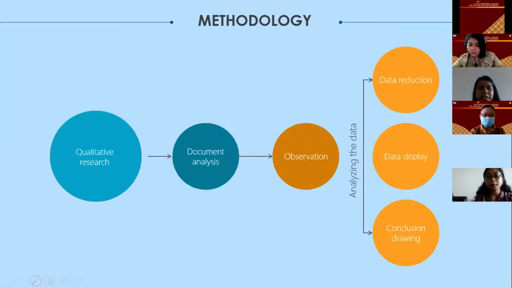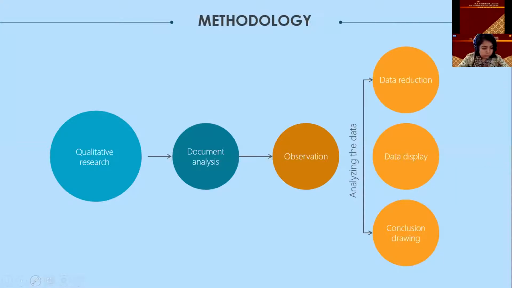For the methodology, this study is a qualitative research, since the focus of this study is analyzing the utterances of Erin Growell in the movie. And then document analysis is used, since the movie transcript is used to gather and analyze Erin's utterances. And then the technique to gather the data, the researchers use observation technique.